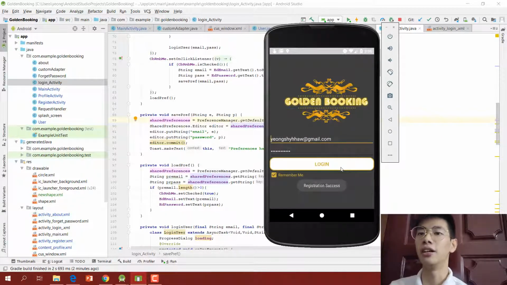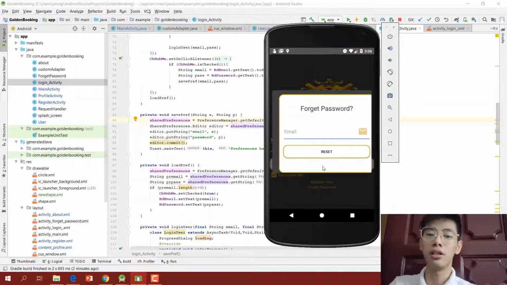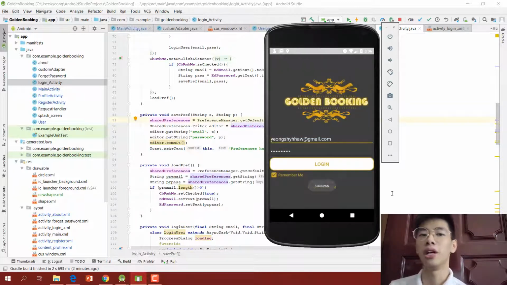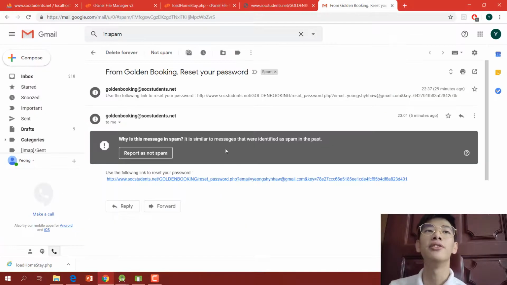Then here is the forget password, which allows the user to reset the password. This will check whether the email is correct or not from the database. It's successful, then we go to the Gmail.